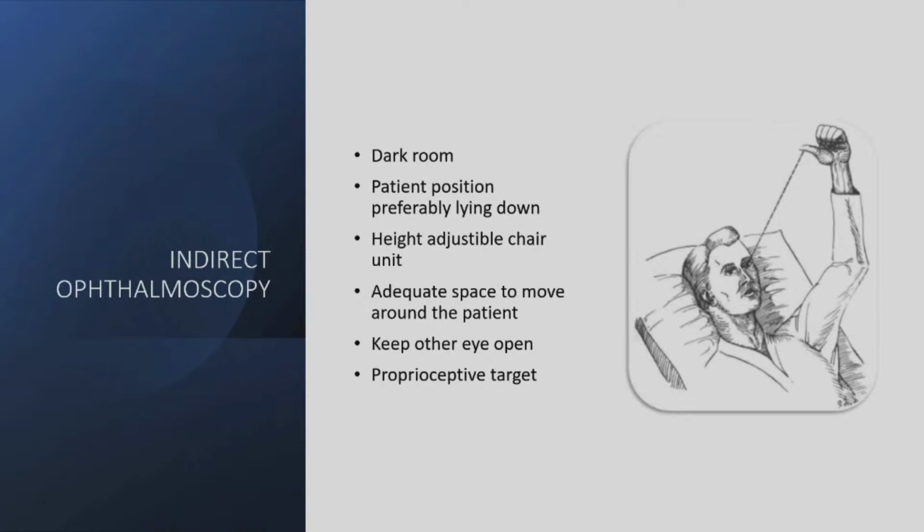And then always ask or encourage the patient to keep the other eye open, because most of the time when bright light falls in the eye, the patient will start squeezing his eyes, then it will be very difficult for you to see all quadrants in detail. And finally, a proprioceptive target. As in this diagram, you have to always give the thumb as the potential target for the patient, because even if the patient is not able to see anything in a dark room, his thumb is a very good proprioceptive agent that will itself ask the patient to look in that particular direction, and opening both eyes will help you in examining the patient very easily.